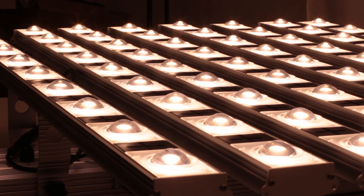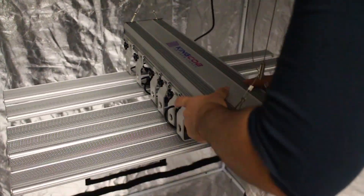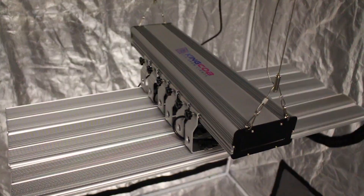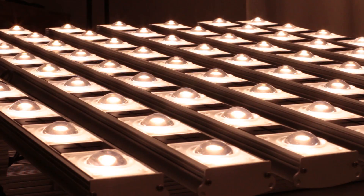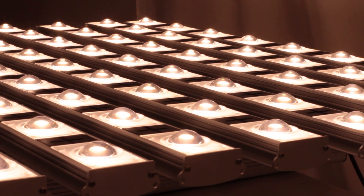The odd design of the King Cobb may be one of its best qualities. The spread out bars of LEDs allows you to customize your area of reach. If you have a tight-knit grow, you can move these lights closer together, making a more focused position of light. On the other hand, if you have a large grow area, you can spread them out, optimizing the amount of plants this light reaches. Another benefit of the design is that because these LEDs are capable of being spread out, the heat this light produces will be more easily cooled versus building up on each other.